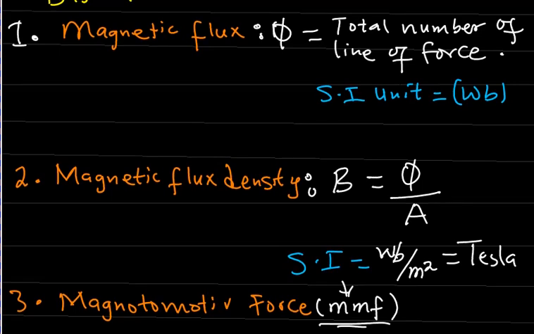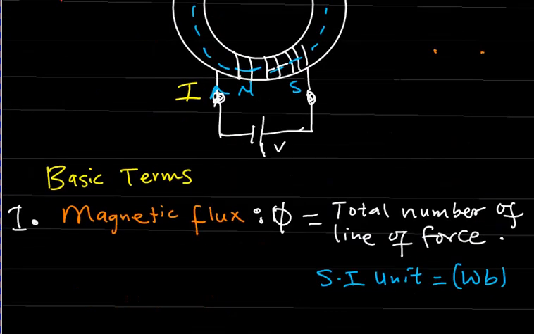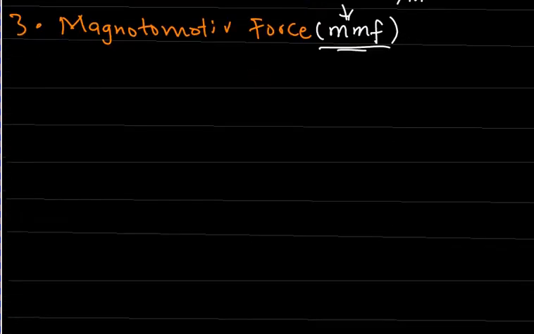And of course, the magnetomotive force is based on the current. In a situation where you open the circuit, definitely there won't be any flux established in this magnetic circuit. So what actually causes the flux to be established is the current that is supplied to the coil. So now, magnetomotive force, MMF, is proportional to the current that is supplied to the coil.